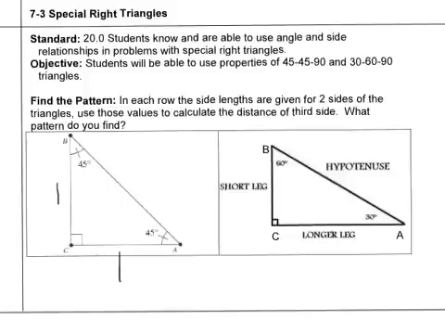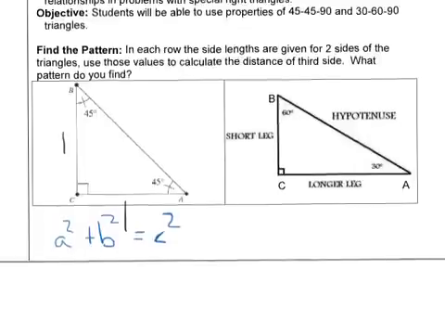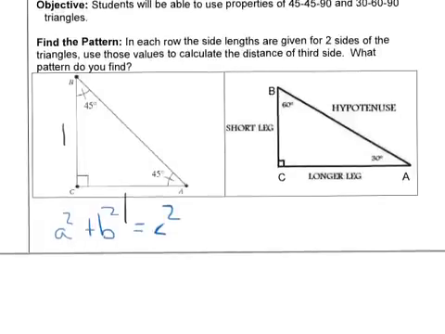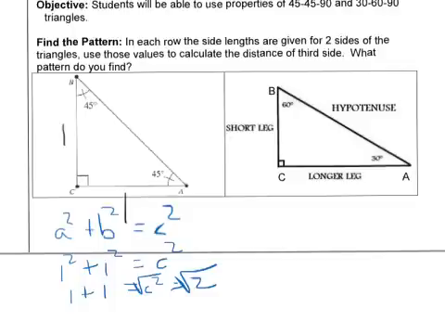So you're going to use the Pythagorean theorem that we learned yesterday, and actually we learned a long time ago, but we reviewed yesterday. A squared plus B squared equals C squared, and we're going to plug in the information. Well, we could have either one of these sides be A and either one be B. It doesn't really matter because they're both the same thing, right? So 1 squared plus 1 squared equals C squared. Well, 1 squared is just 1, so I have 1 plus 1 equals C squared, or C squared equals 2. And if I wanted to solve that, I'd take the square root. And so I could say that this equals square root 2.